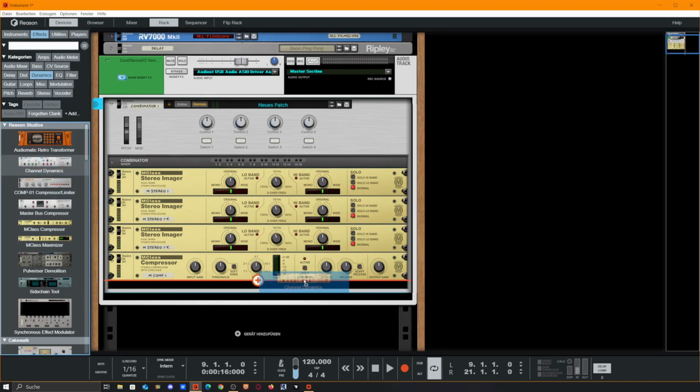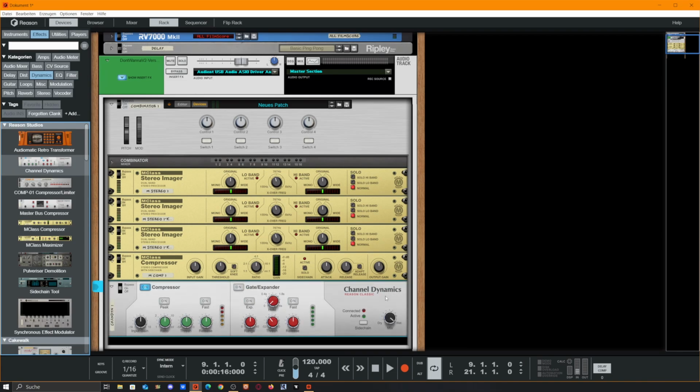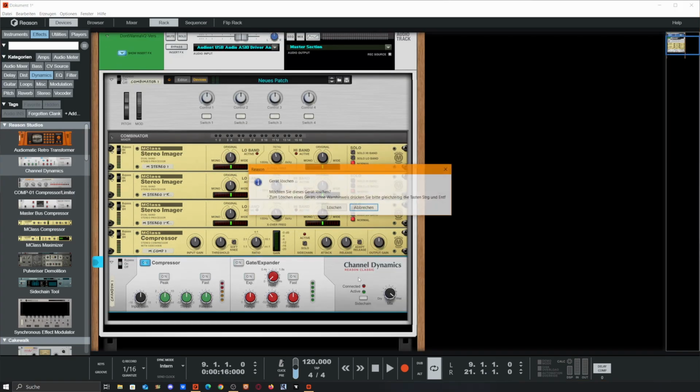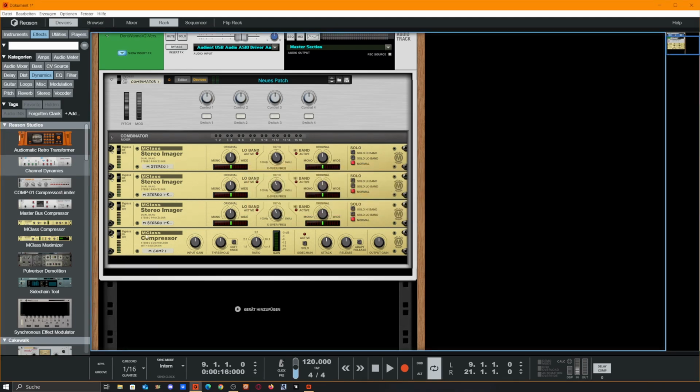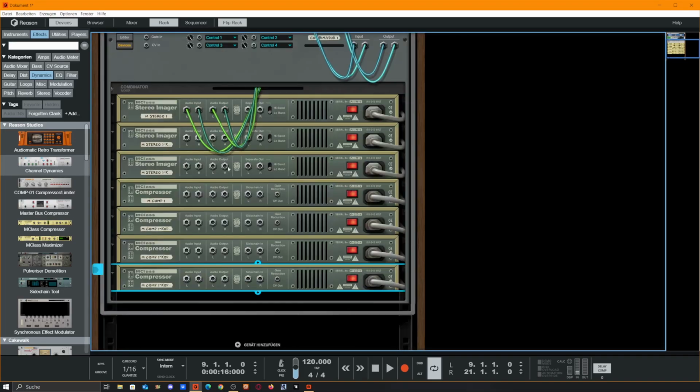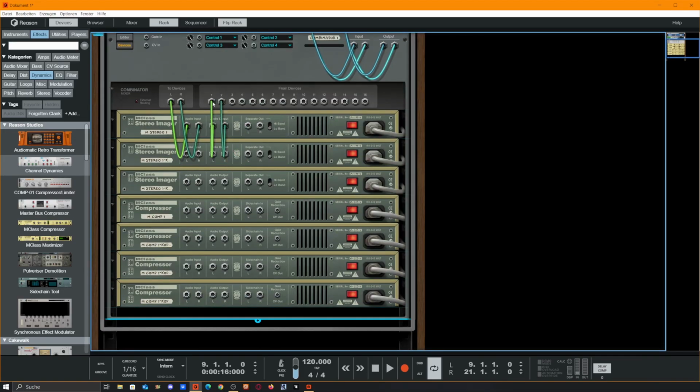If you would use the channel dynamics, for instance, there's no output gain in here. So it auto levels the audio to a specific loudness and you don't have control over the maximum output. You only got this mix, this dry wet knob, which is basically useless for this. Because of this issue, we would just take the M-class compressor because every one of you should have this. We copy it 3 times, so we get 4 in total. And since we got our combinator mixer, that's everything we need.